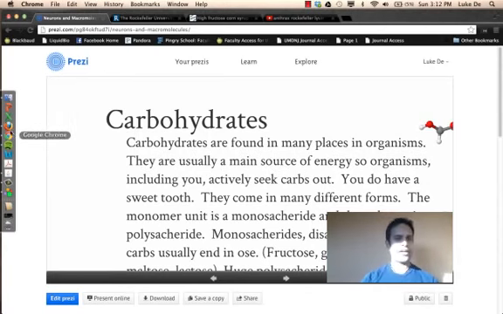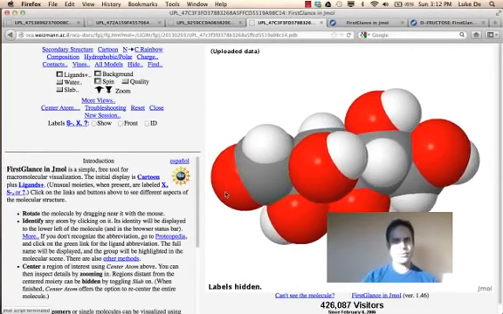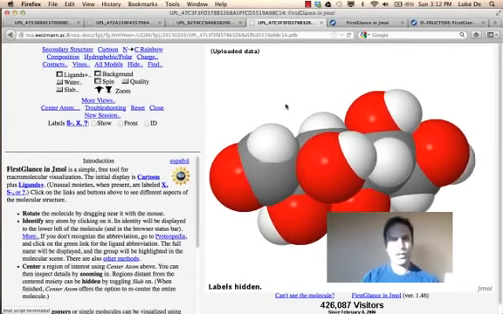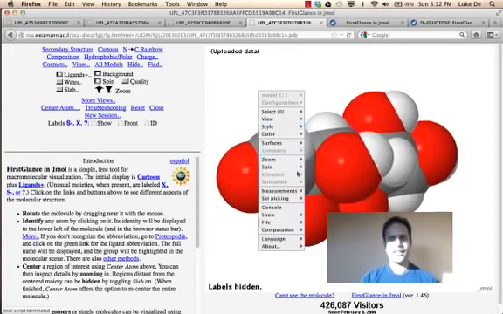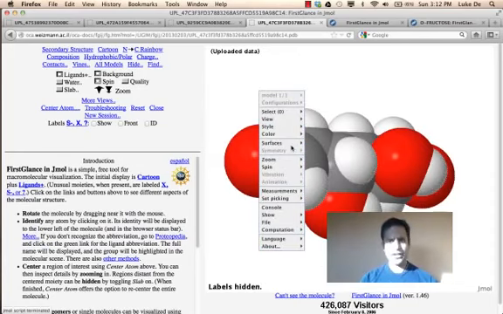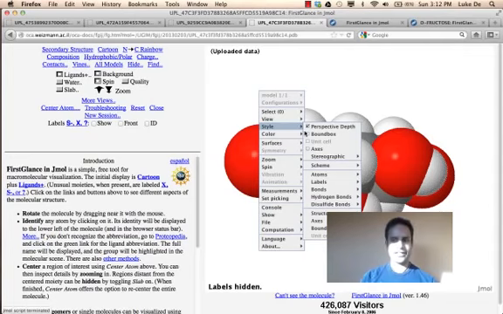But first, let's just go ahead and take a look at the basic structure of carbs. Now, I want to make a note that I expect you to be able to do this stuff on first glance. I do this every time just so you can see it, so I expect you to be able to do this, like I said.